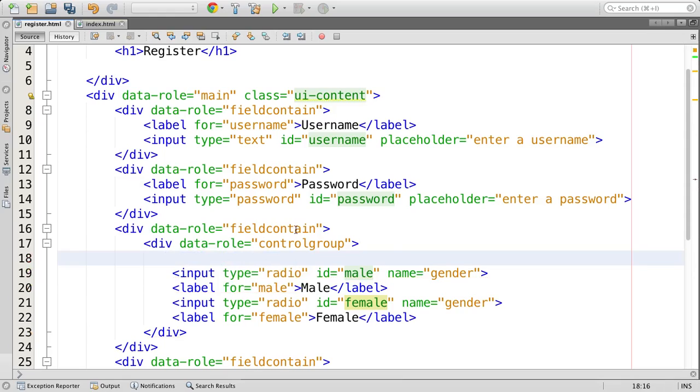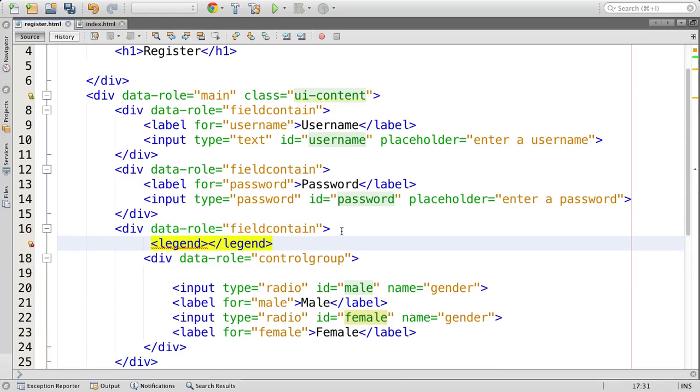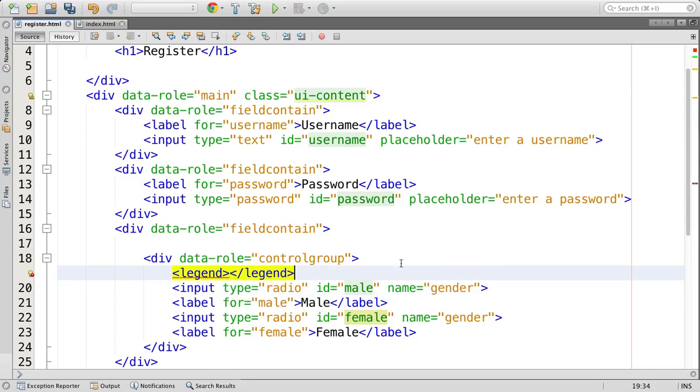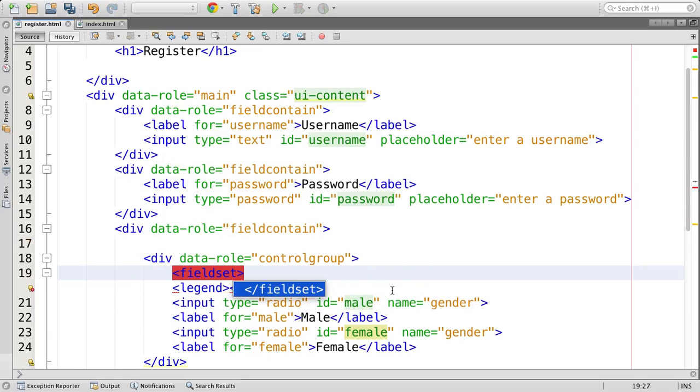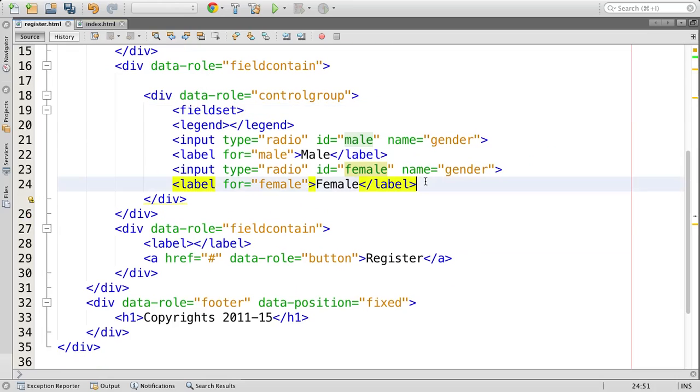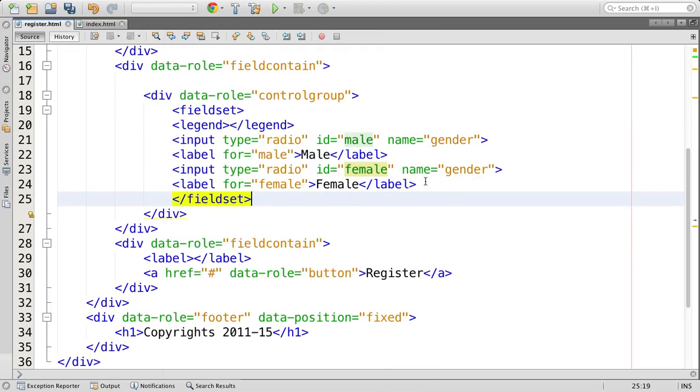Okay, if I throw this out, now I may need a fieldset to make my legend work. Fieldset will group all your input fields. So it just gives another guarantee that all input fields belong to one group, so that a legend could be placed. Legend means the header of the particular group. So in this case, the legend is going to be gender.